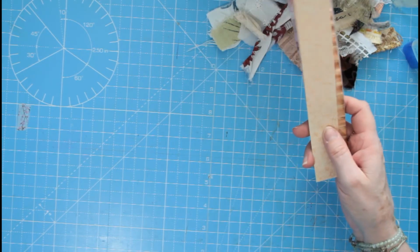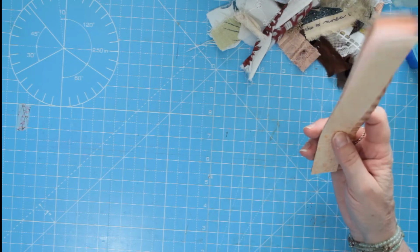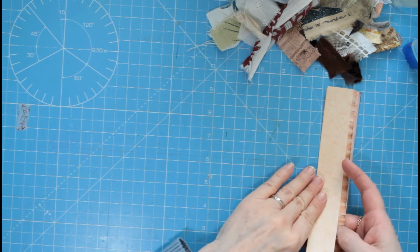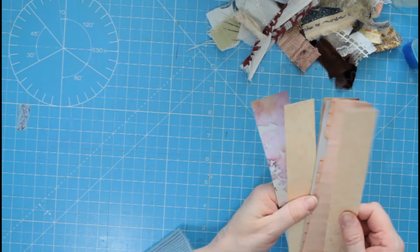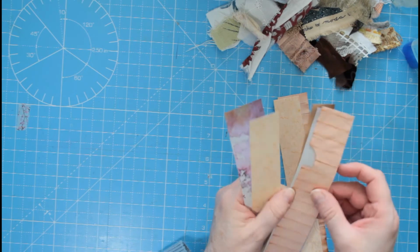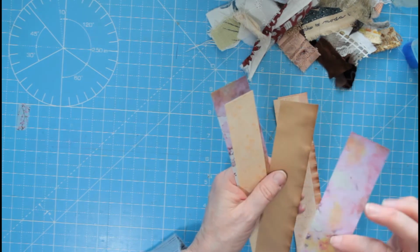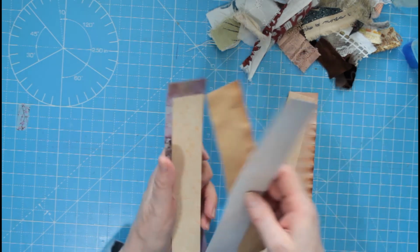Using up scraps and whatever we can find, I've decided to do them all separately. I've got a few here. That one's not going to be suitable, I don't think. It's a bit fragile, so I'll put that in my collage thing. So let's have a look.